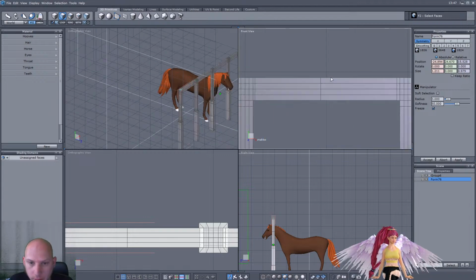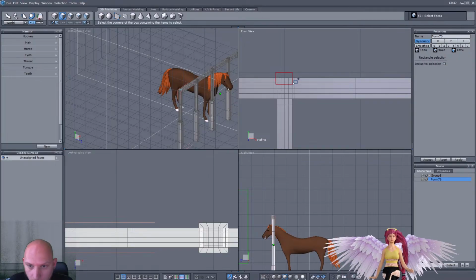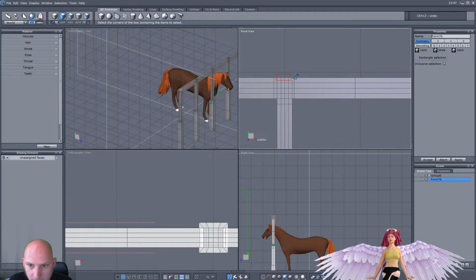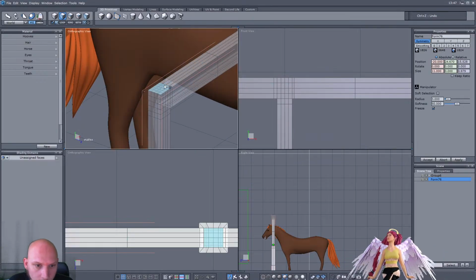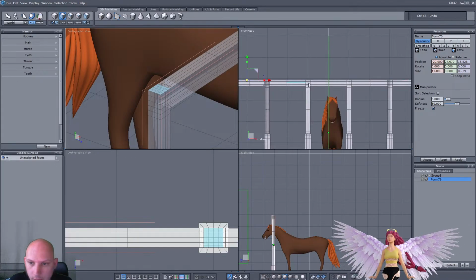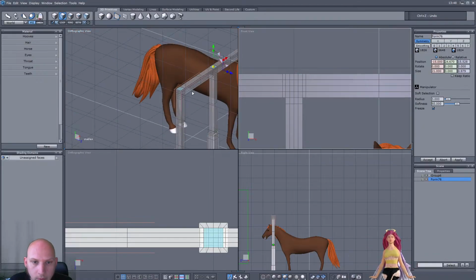Okay, we are going to grab all the faces just on top. I'm actually gonna lose these because these are not part of the roof.